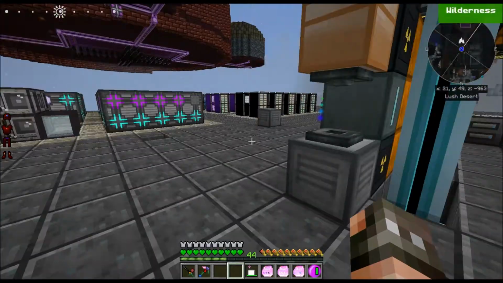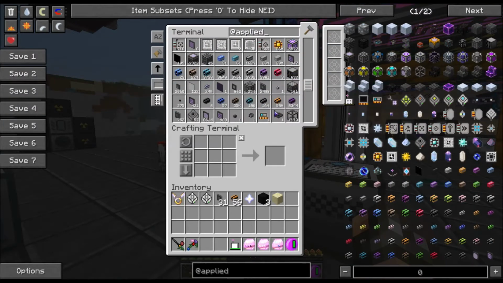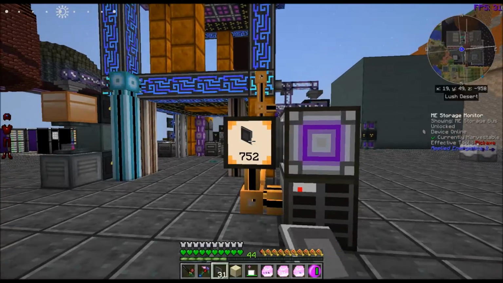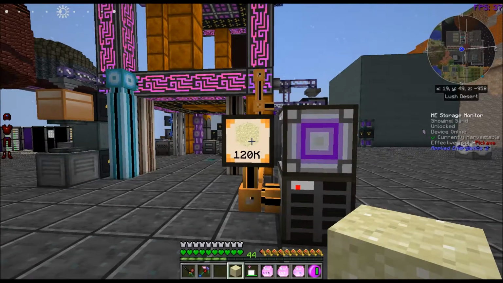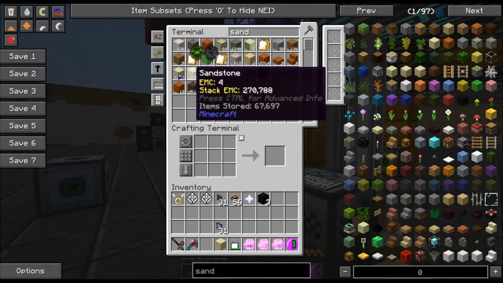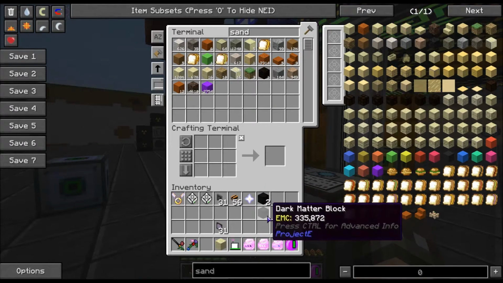All right, so if we look in my ME system, actually, let's see. Let's get a ME storage monitor. We're going to put this down, and we're going to right-click it. Whoops, wrong button. We're going to right-click it with sand, and it's going to show 120,000, which unfortunately, I was hoping it would show an exact item. Sand. You can see that we have 120,577.